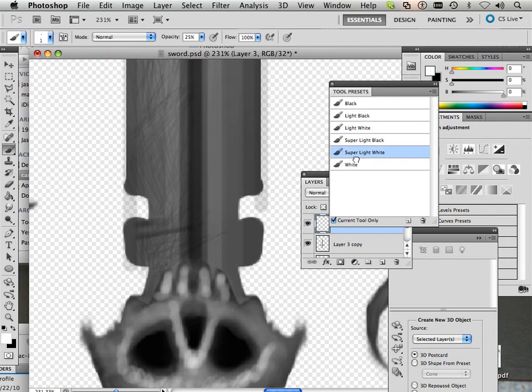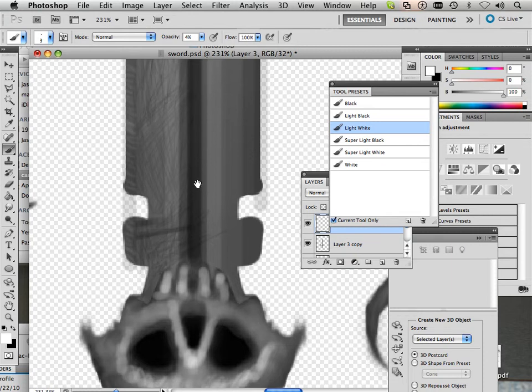And then I'm going to take some super light white. And this is the hard, sucky part about this. I'm just going to add some texture to the outside edge. This takes a while, so I might pause the video.